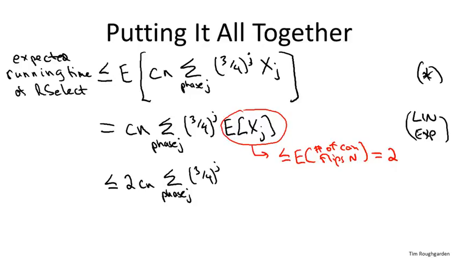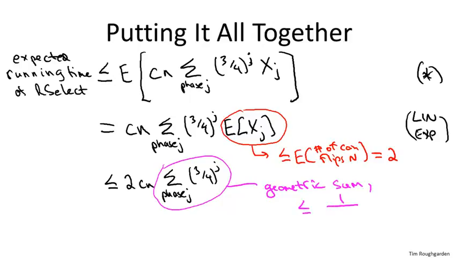Now, this kind of sum we have seen previously in the course. It came up when we were analyzing the master method, when we summed up our running time upper bounds over the levels of our recursion tree. If we were in case 2 or 3, we had geometric sums that were non-trivial and required a certain formula to calculate. Let me remind you of that formula. When 3/4 is the number being powered up to the j, the sum has value at most 1 over 1 minus the number getting powered. In this case, 1 minus 3/4 is a quarter, and you take the reciprocal, you get 4.